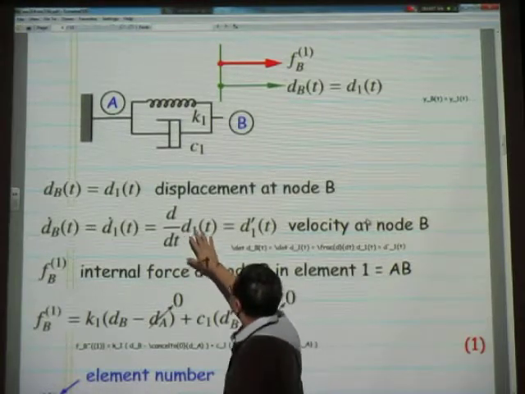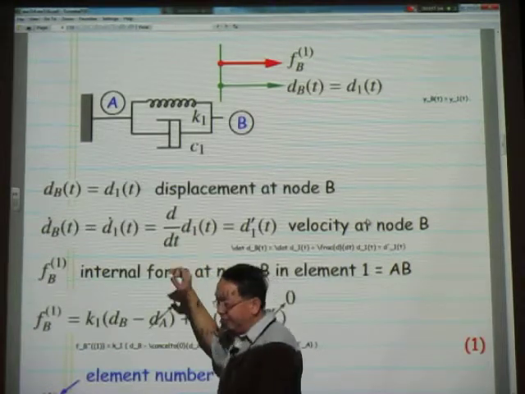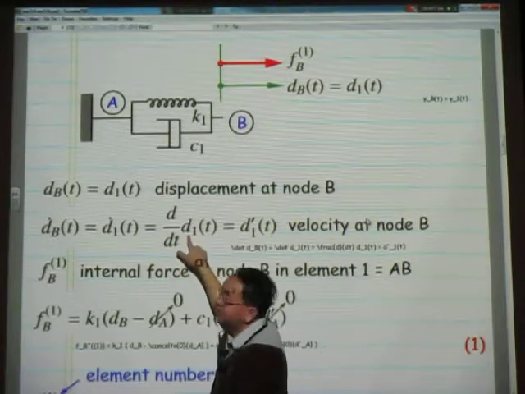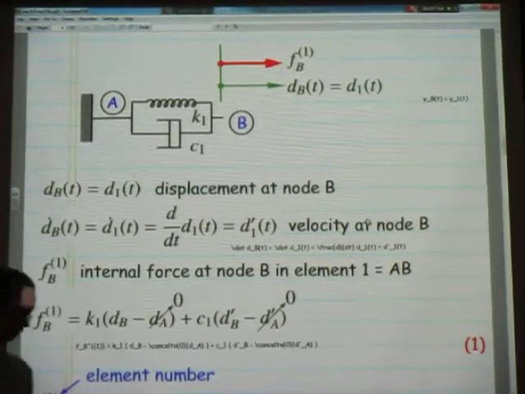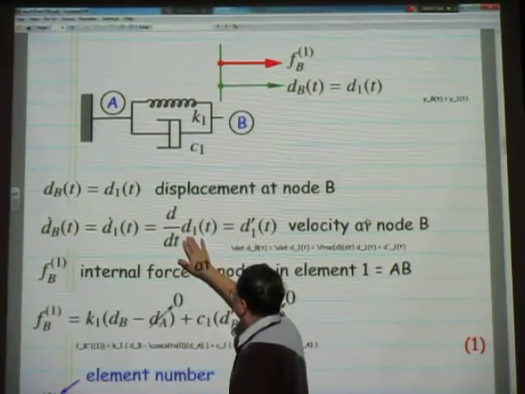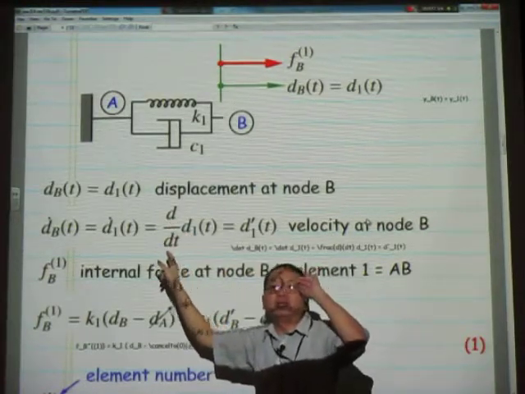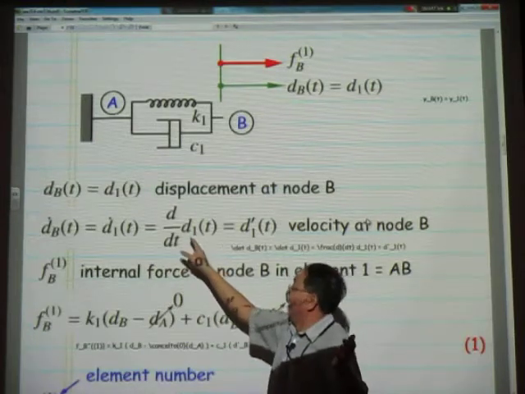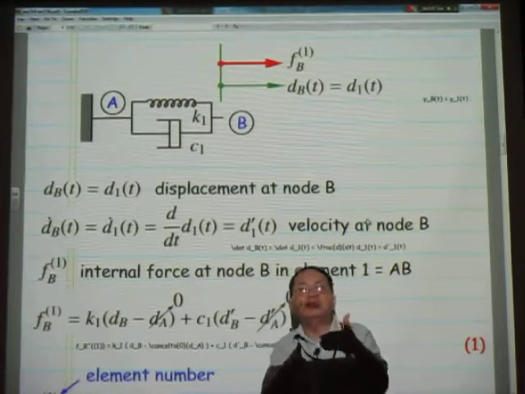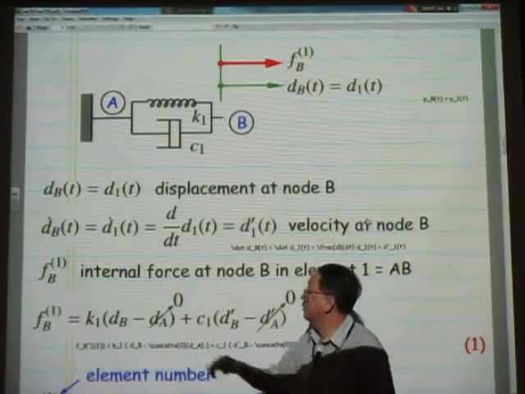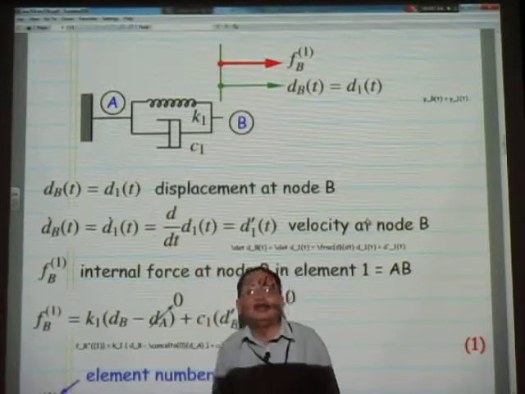Now, talking about this, I did mention before that this choice of notation D for displacement is not to be confused with the D here. So let me pose this question to the class. This D sub 1 here, everyone knows that's displacement, the first displacement. How do you interpret the D here in d over dt?